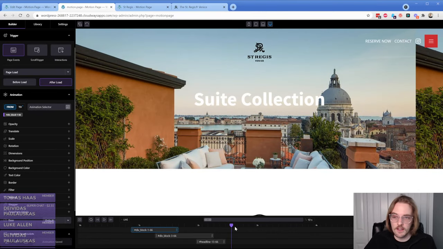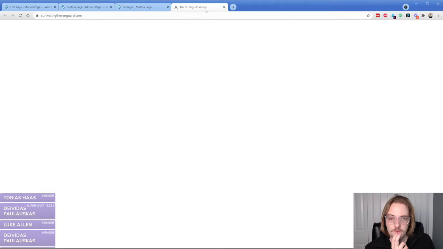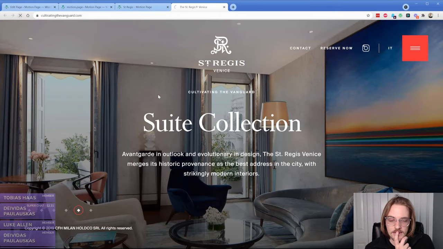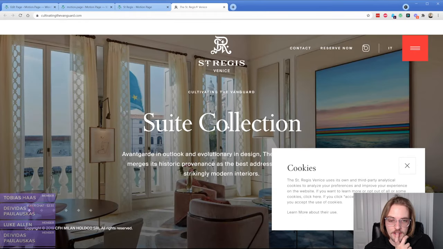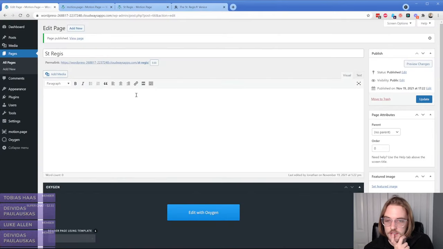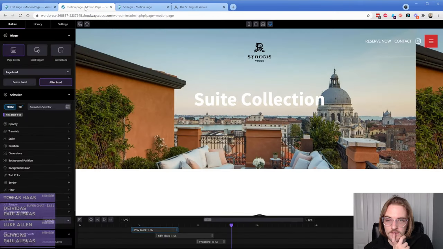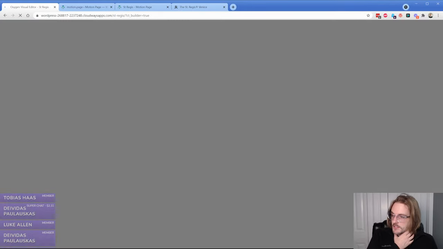Oh, actually, you know what? It switches from the black one in the preloader to white on the real site, does it not? Yeah, it's black in the preloader. That goes away, and then it turns to white. So essentially, we would... Do I still have Oxygen open? Where did it go? No, apparently I don't. So let's do that real quick.